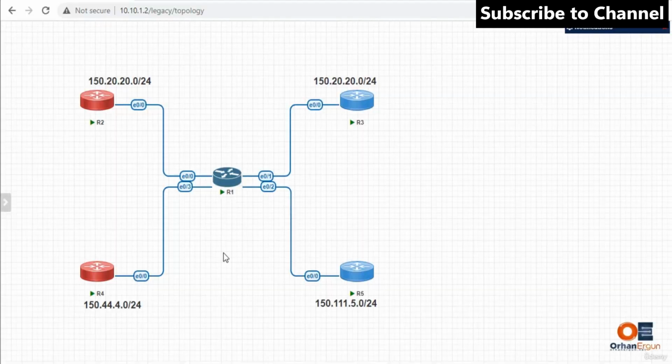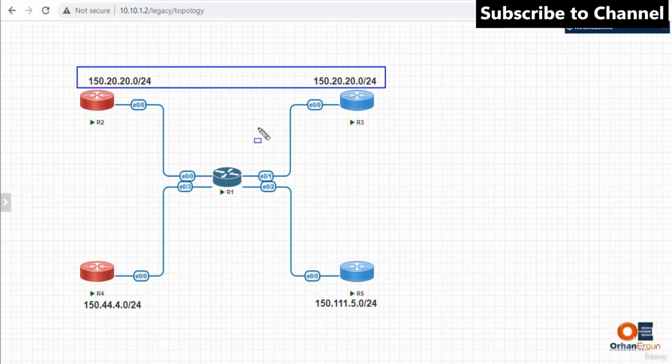Now let's go to the diagram. Something interesting is here. You can see that I have 2 overlapping networks. This one is 150.20.20 network on red, 150.20.20 network on blue. All of them go through router 1, but they do not mix up. Each one of them is separate.